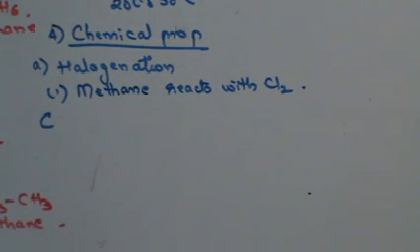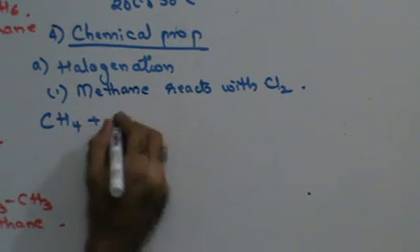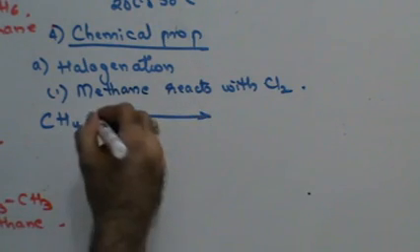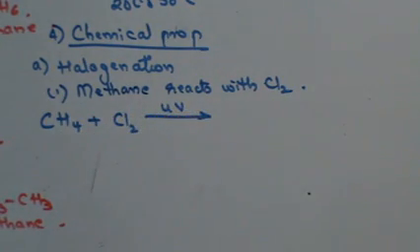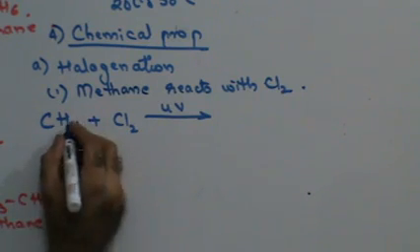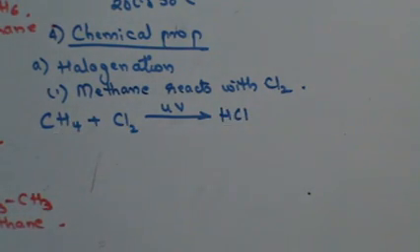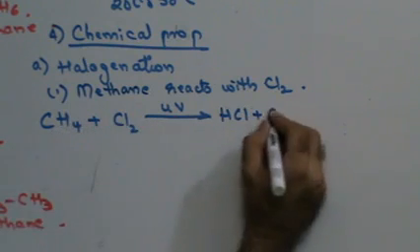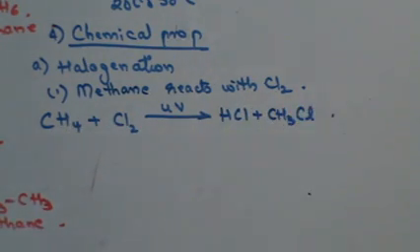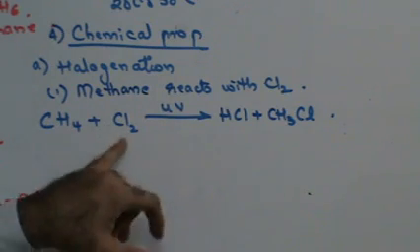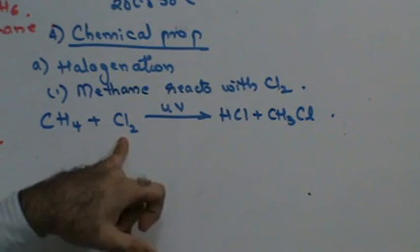Methane, one carbon atom. So it will have 4 hydrogen atoms. Methane reacts with chlorine gas. The reaction takes place in the presence of ultraviolet light, UV light. Okay. Now, one of the hydrogens from here will react with chlorine to give you HCl. And one chlorine will go here. So it is going to be a substitution reaction, right? So you will have CH3Cl. Chlorine is going to go in and one hydrogen is going to come out.